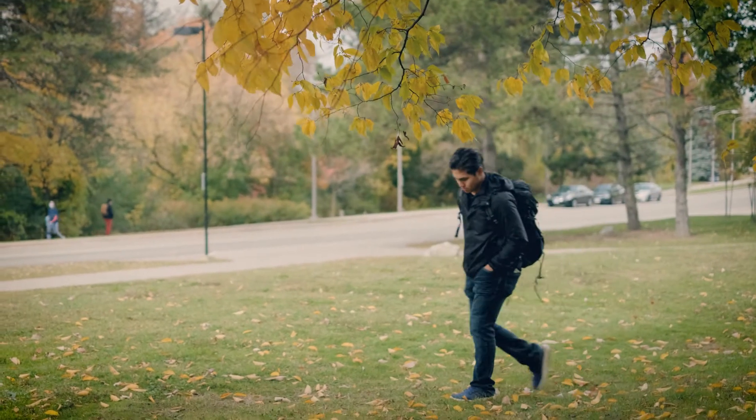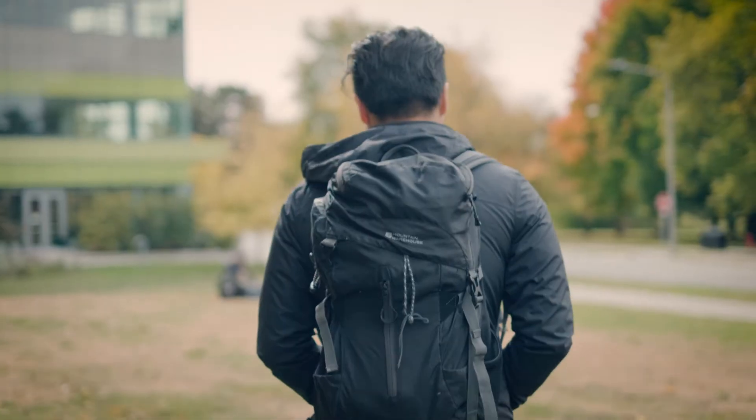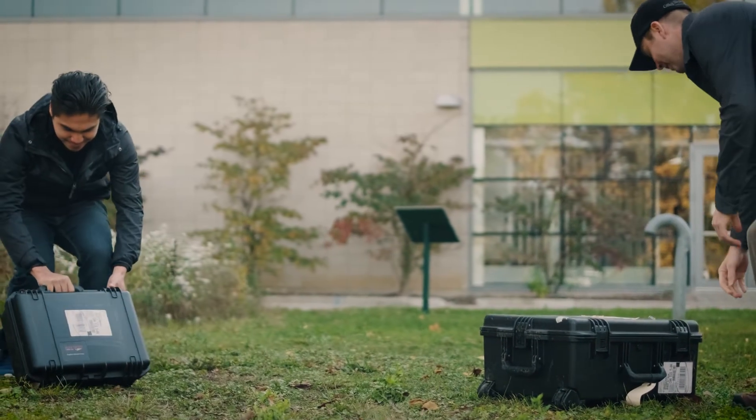Today we're flying drones mainly used in remote sensing, sometimes used in surveying, and then after pre-processing they could be used in a GIS, which is the mapping portion of geomatics. My name is Pedro and I am from Milton, and my program majored in geomatics under the faculty of environment.